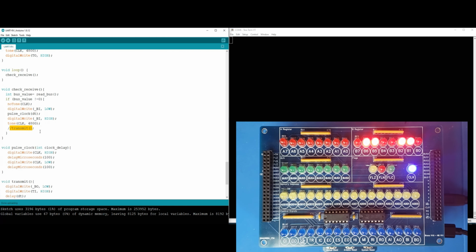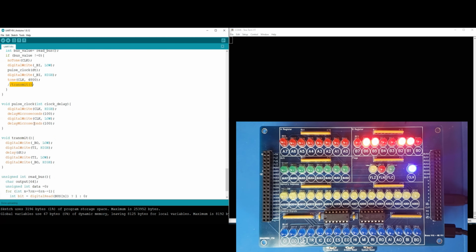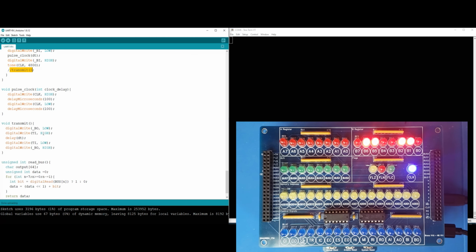We could use the same function with a little modification, and that's what we have here on the screen. As you can see in the transmit function, I'm bringing the BO line low, which is the B register out. Again, this is an active low signal.